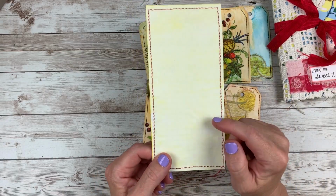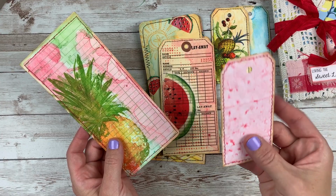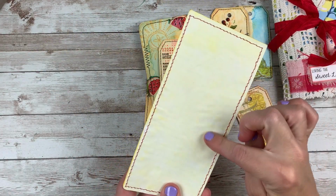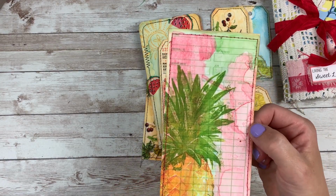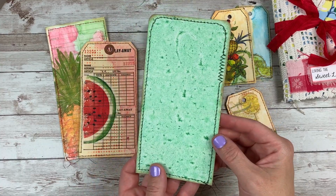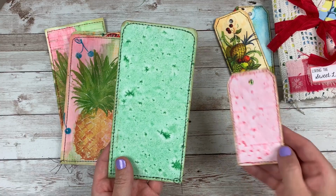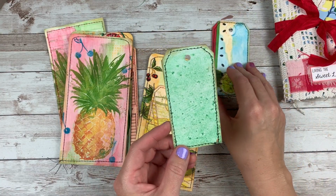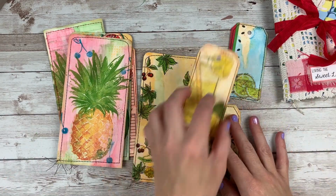The other thing I did was I had some scrap paper left over from building the journals themselves. So I decided to add colored paper to the back of them. And then I just did some stitching. So they're all a little bit different. I used yellow, green, that pink color, and that's actually a light blue. I don't know if it's showing on camera.